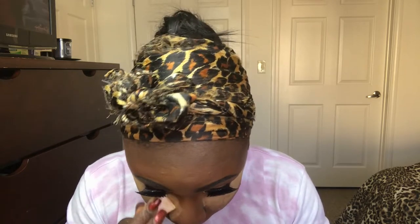Show y'all my setting powder, but I forgot to show it. I'm just using the Sacha Buttercup powder to set my highlighted areas. Now, I don't bake for too long. I'll probably just bake for a second. I'll just wipe it away because I don't like to look cakey or just too matte under my eye.